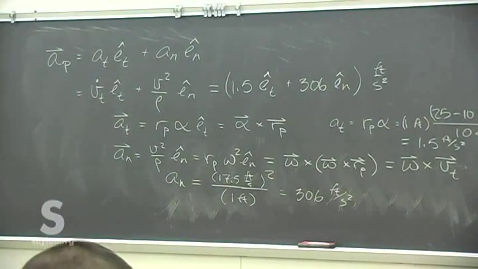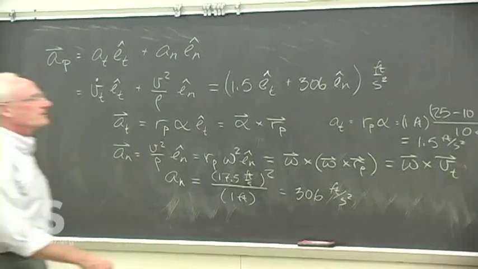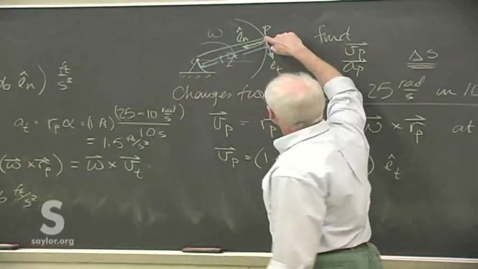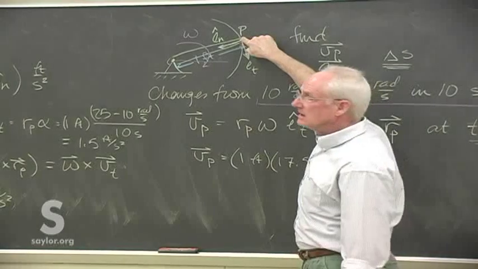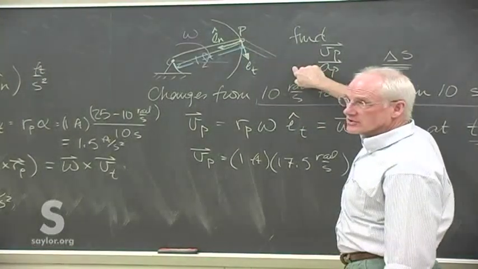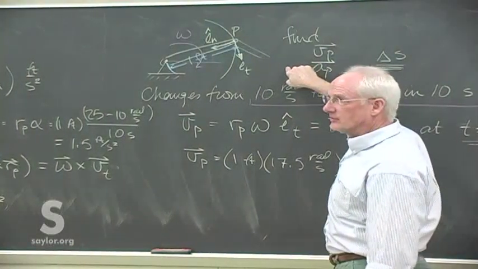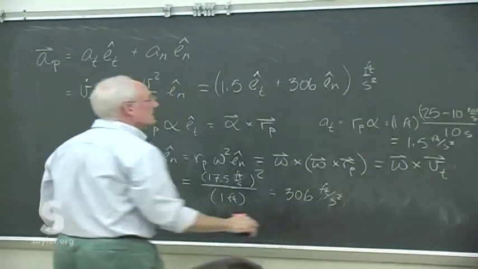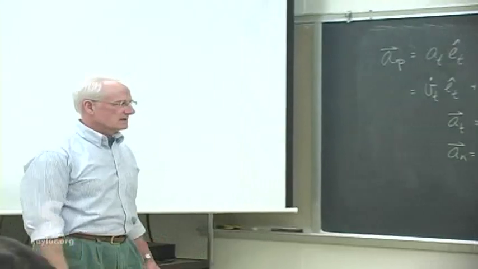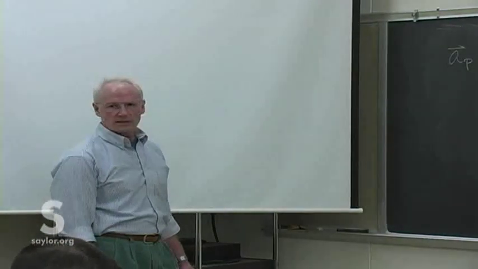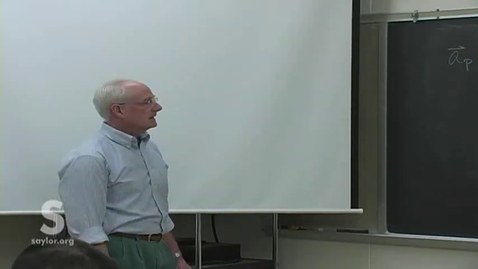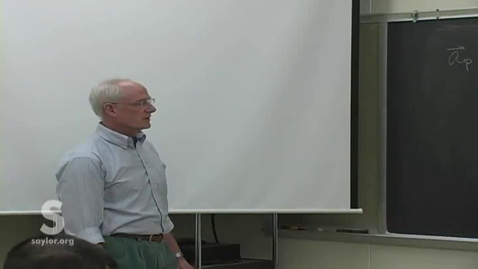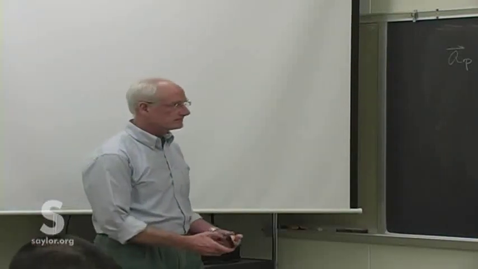What's going to be very important to us in a little while is we're going to need the acceleration of point P so we can figure out what the acceleration of the other end of the other arm is. That's exactly the type of thing that's done in robotics. You need to know the acceleration of all the points, assuming that all of them are rigid bodies linked together.